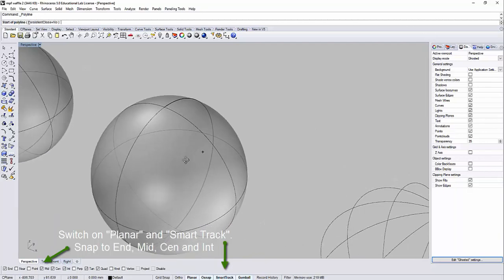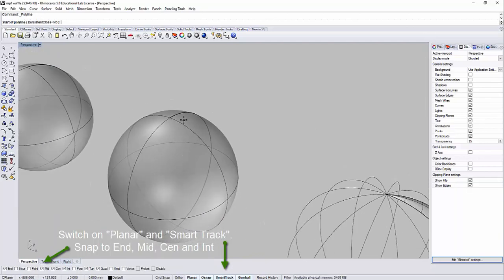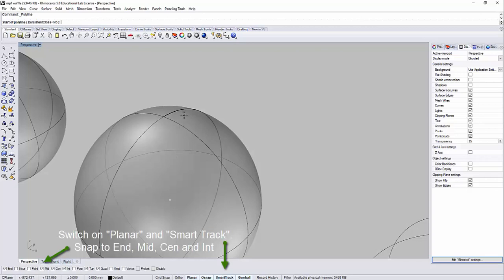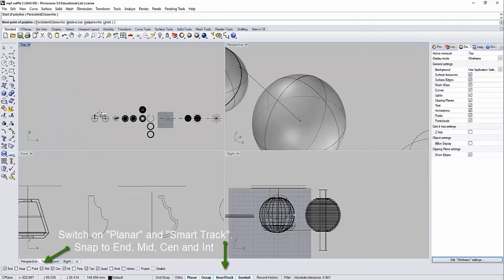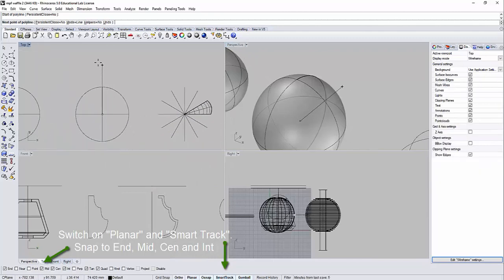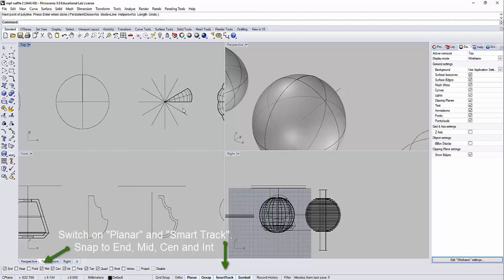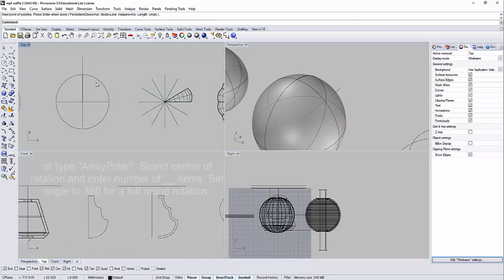When I go inside here, if I hover my mouse nearer to the edge, you can see now it's snapped to center. Once I snap to center, double click and then just draw a line. Make sure you press shift to lock it in orthographic mode, and then press your left mouse button to register it. Once done, press enter.